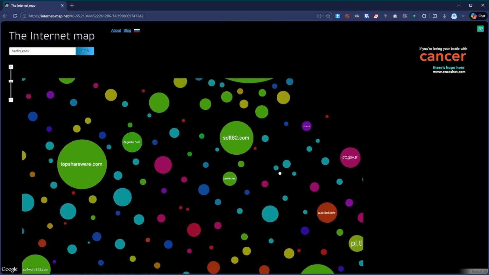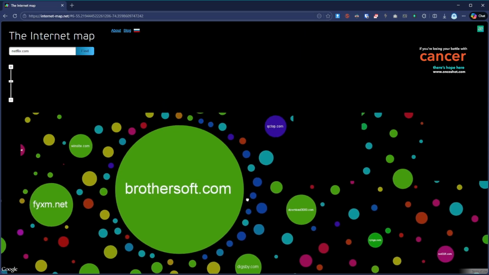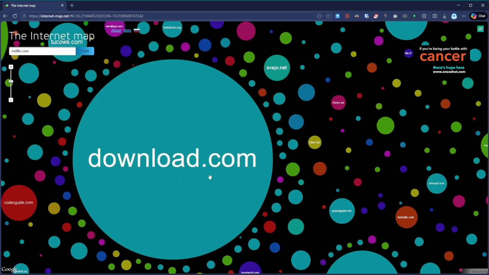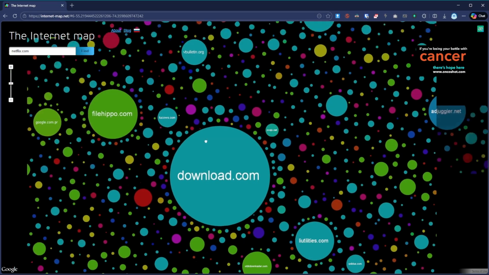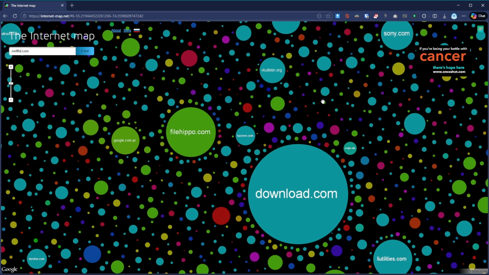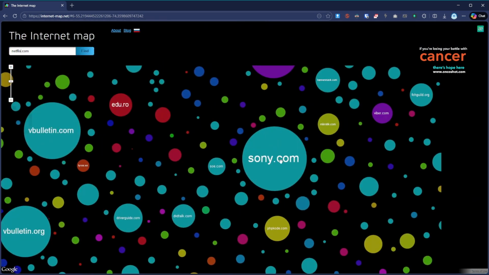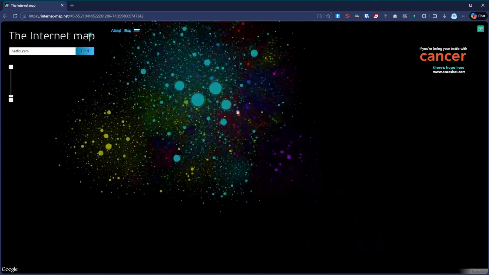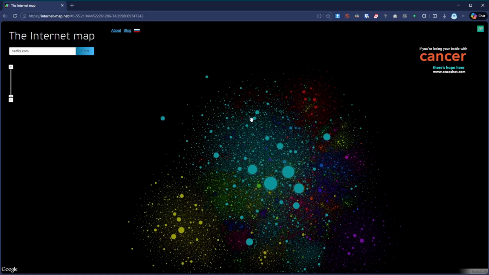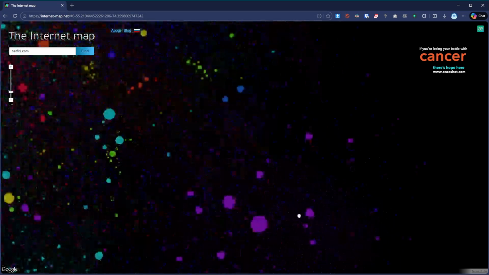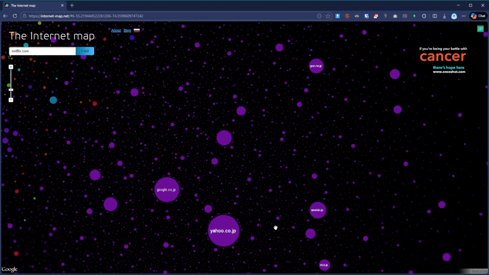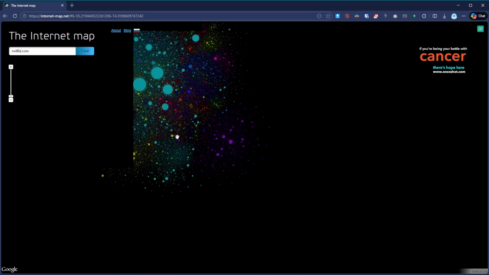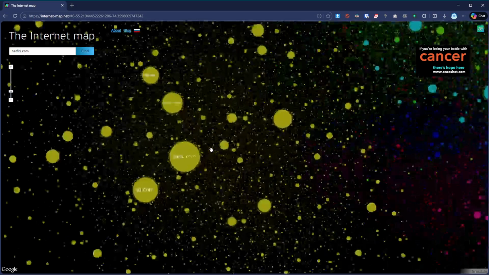So let's do a couple more researches to see some other companies, how they are listed here and what they do. We have download.com, File Hippo, which are some popular names, Sony.com. Yeah, and you can really see that it's the blue bubbles that really dominate the map. The blue color really dominates, it's everywhere. The purple color, I think it represents Japan. JP, Japan, I think it represents Japan. And I guess every country has its color.